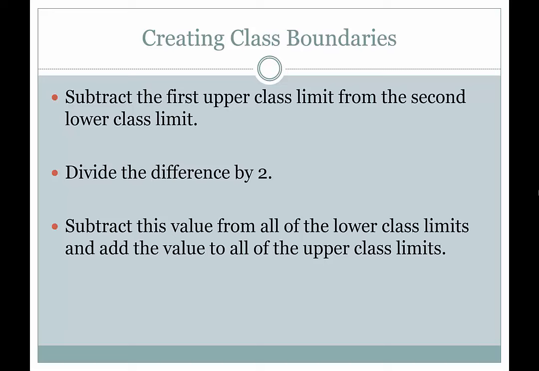So whenever we want to create a histogram from a frequency distribution that's using class limits, we want to convert those limits into class boundaries. If we didn't create the table ourselves, or if we created a table but we used a format that included class limits instead of class boundaries, then we probably want to convert those limits to boundaries before we create our histogram.